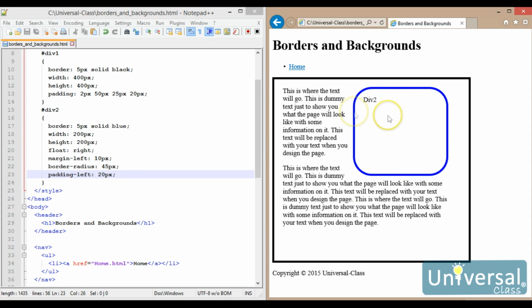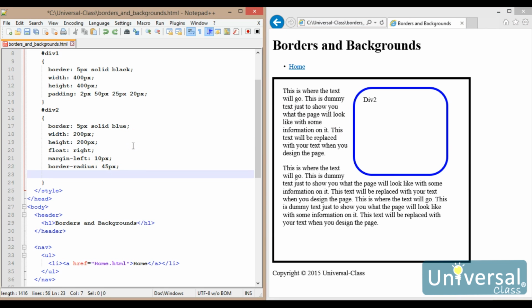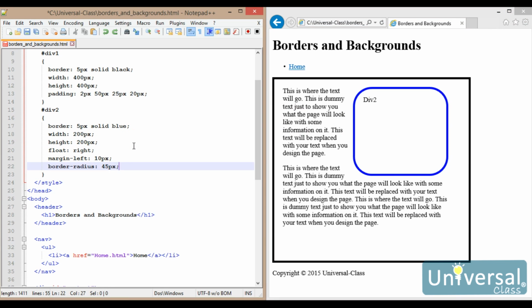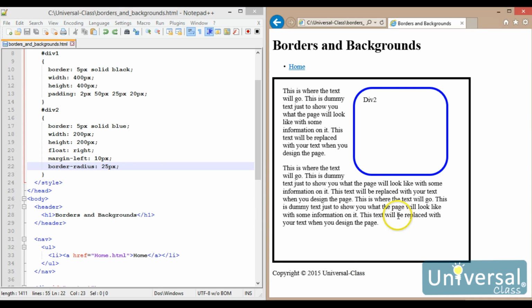And then now what that does is shoves the outside of the box. Remember, the padding, the container will still be 200 pixels wide. The padding is from the contents to the border. So if you notice, it just shoved this over a little bit more. Okay, so we'll put this back the way that it was. Put it back to 25 pixels.